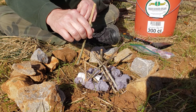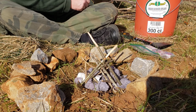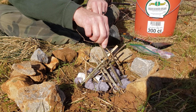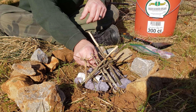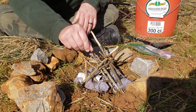We're cruising. So we're starting with tiny stuff, and then a little bit bigger than tiny. Let's throw a couple more. Let me see if I can find a couple small ones here. If you can find some nice dry wood, sometimes after a rain or so, it gets a little harder. We've been fortunate here the last few days, things have been dry. So if it breaks real nice, kind of get that going.